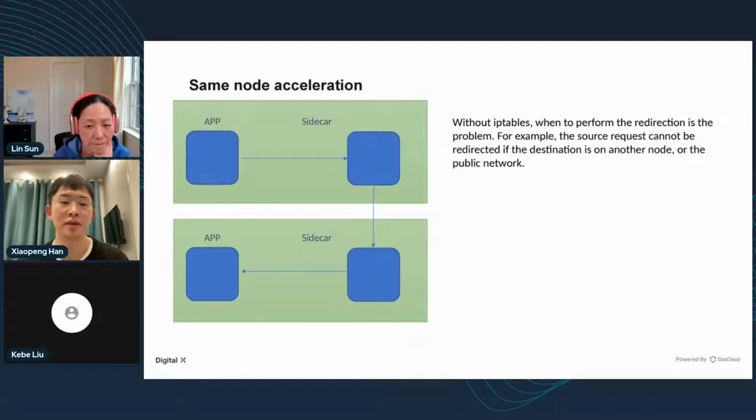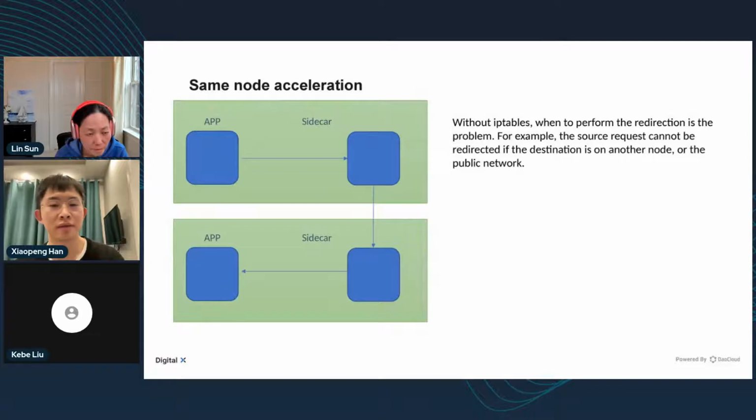For example, if the destination is not in the current node and we initiate a connection and redirect it to the Envoy outbound port, the original destination information will not be known because it's not saved in the current node.